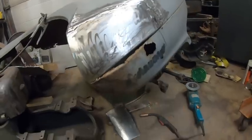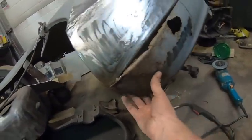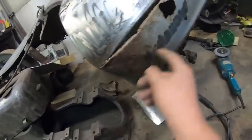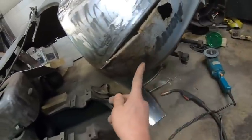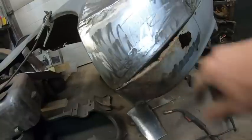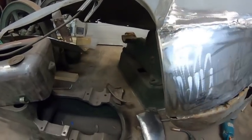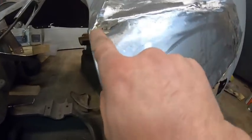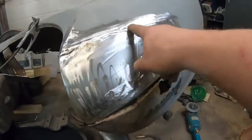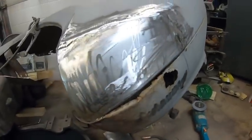Alright, so I guess what I'm going to do now, I was just contemplating. This is all pretty solid steel, and I don't really want to make it, but it's got a few pinholes here, so I'm thinking I'm just going to slice it here, here, and down there. That way I can fit it to this new piece here, so I can weld them all up together. This is really bothering me. I'm going to try to grind that out a little bit more. I just don't want to make a mess with that type of grinder, so that way I can knock off a few of those. Squirrel! But anyway, I guess I'll cut this guy out here. We'll quickly make that piece.